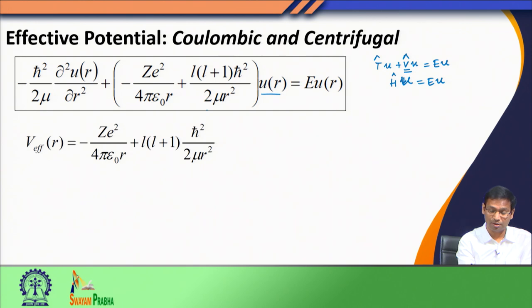What are these two terms? The first term we already know, we have seen this. This is the Coulomb potential minus z e square divided by 4 pi epsilon 0. Then we see another term present here, which depends on this L into L plus 1. If you remember, how did we get this? Because we have defined our total wave function as the product of a radial function and an angular function, and our operator had this Legendrian, and when I acted this Legendrian on the angular part of the wave function, I get this L into L plus 1, where L is the angular momentum. So, now it looks like the hydrogen atom problem is essentially the solution of a differential equation where the effective potential is given by a Coulombic term and another term that we will discuss now. So, this becomes an effective potential energy that the electron experiences in the hydrogen atom.